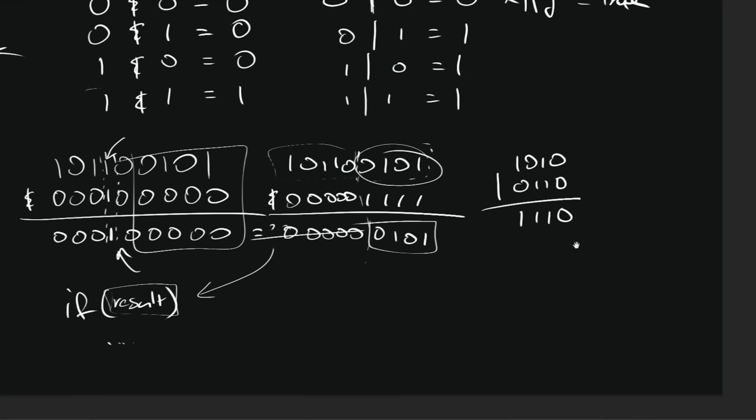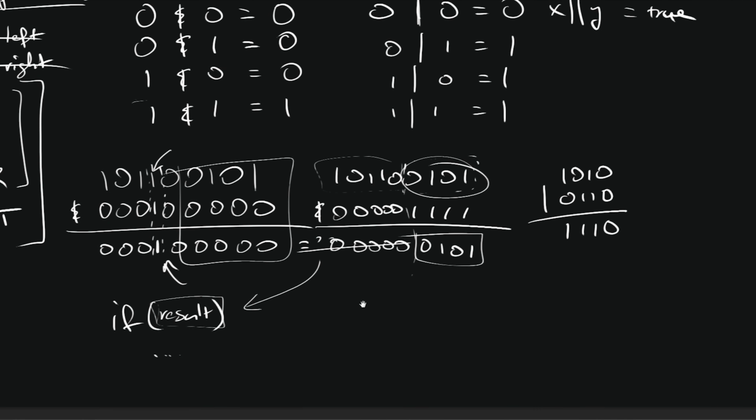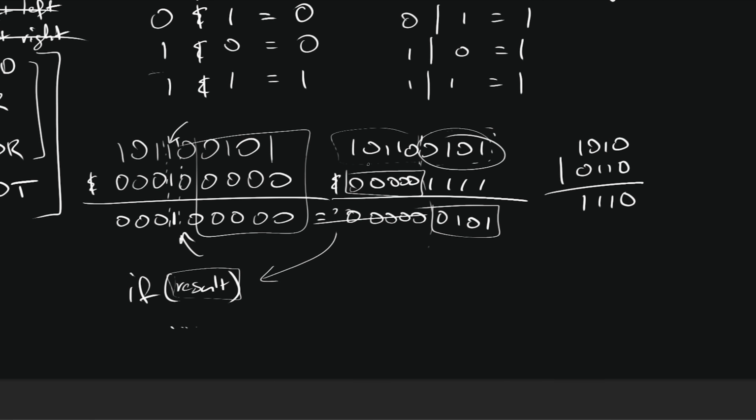Okay, so what does this let me do in comparison to this whole bit masking thing? Well, the OR works kind of in the opposite way. We can use this AND, like in this case, to take away bits, so just to get rid of bits entirely. With OR, we can actually use it to add bits. So if we had this whole group of zeros here that we just took all away, and I actually wanted to add these bits back, I could OR those zeros with this bit pattern, 10110, and I would get them back. Now in this particular example, I would also need to shift them left though, because you can see that in this case, this value doesn't start at the first position.